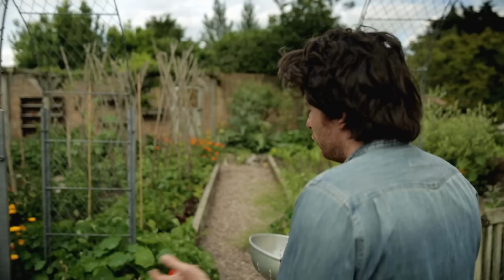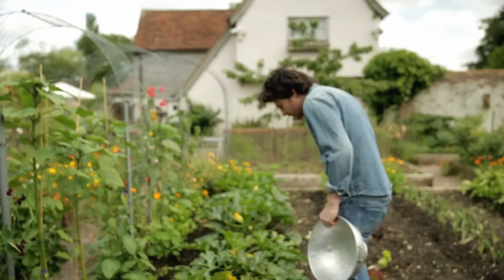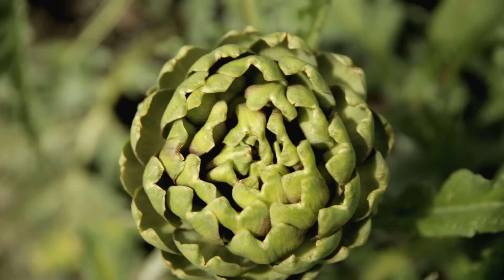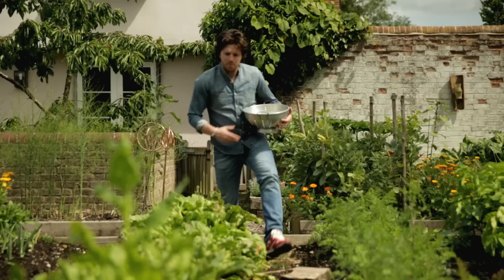So first I'm going to take some zucchini because they are wonderful. I want to do a salad with the flower, of course, of zucchini, and also the zucchini themselves. Artichoke. I like this. In Brittany, where I'm from in France, this is the perfect season for artichoke. I'm going to take one beetroot, a small one. This one is a red one. I will take one yellow one like this.